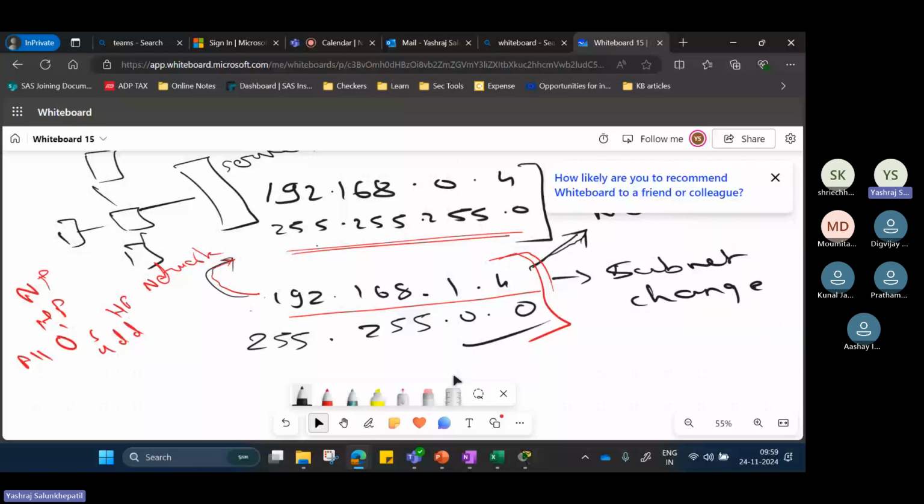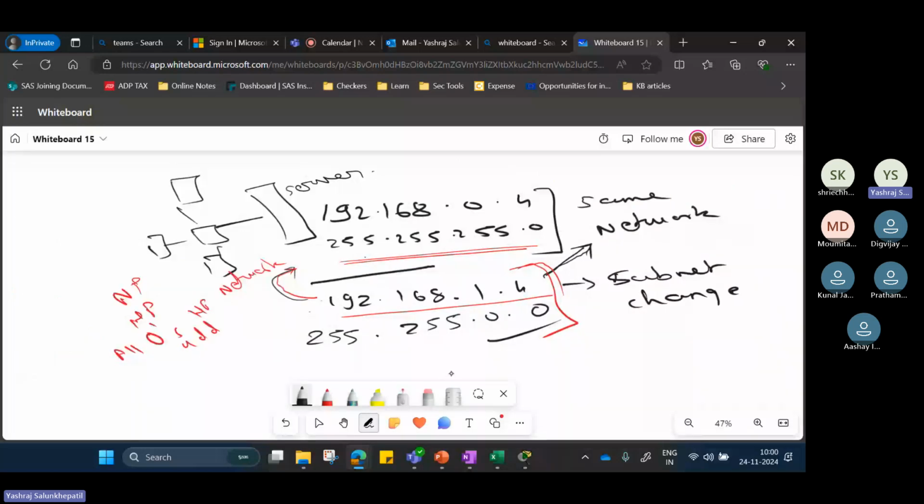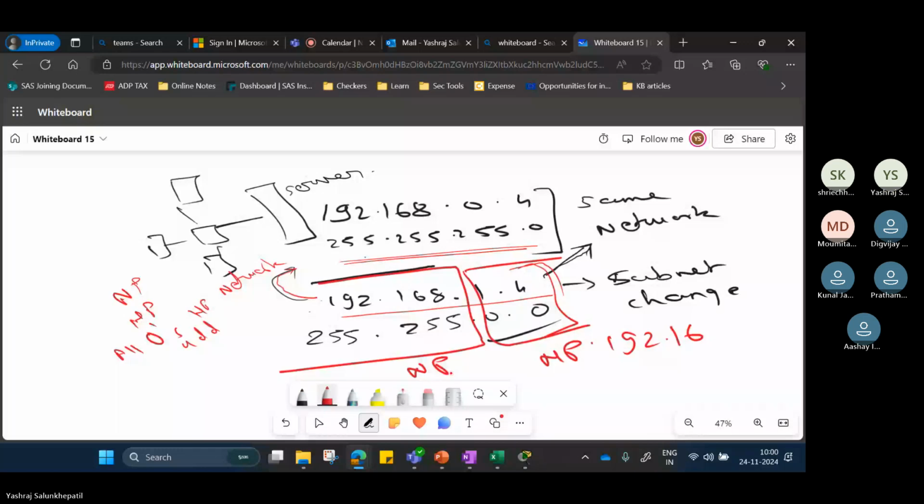Because of this, this becomes my network portion, and this is my host portion. Everything will come under 192.168. Now it doesn't matter whether you write 14 or 24 here, because everything is under this network. So this server automatically comes under this network.